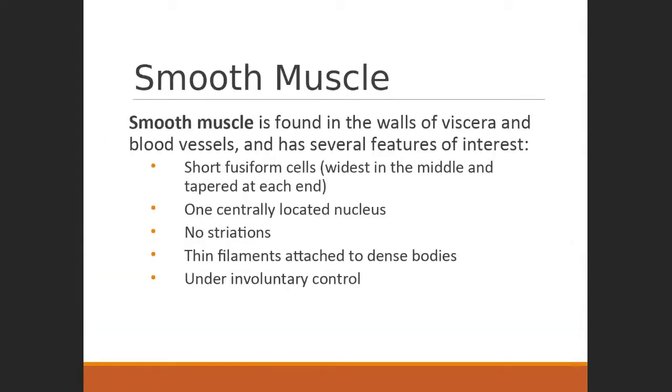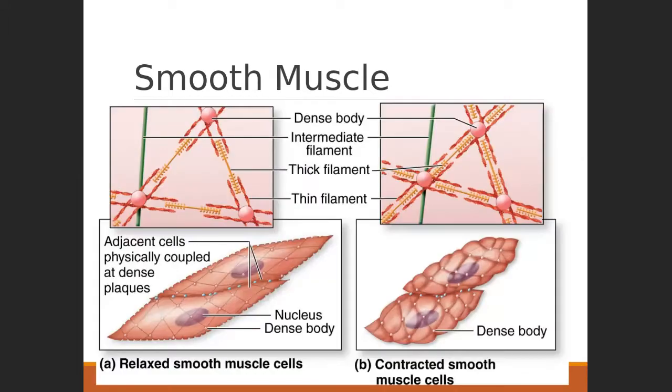Smooth muscle, again, lacking striations, involuntary as far as its action goes, looks like a completely different structure altogether, although it does seem to have some similarities once we look a little closer. First of all, yes, they're shorter, but they take on this kind of oval-looking shape. And when they contract, they don't just shorten, they kind of contract in upon itself and change three-dimensionally.